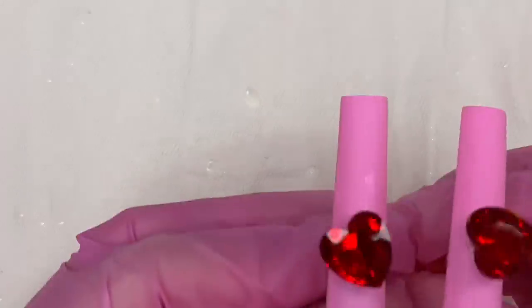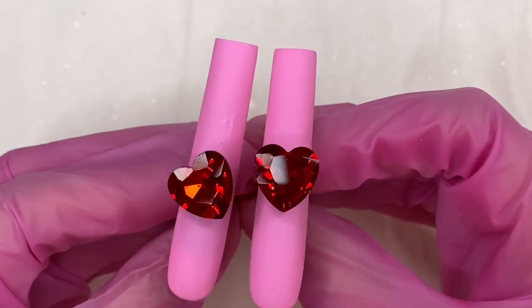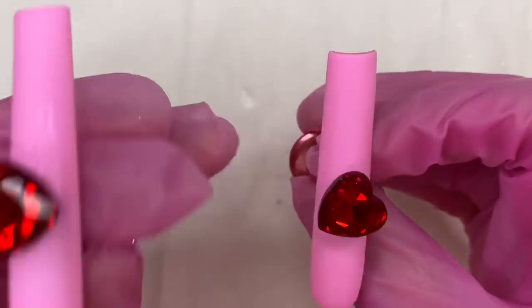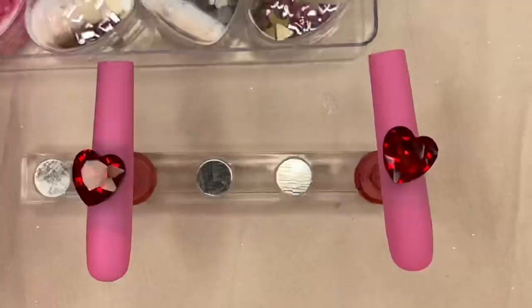Set it. Are you ready to see the spinning gems, friend? Look. Don't they look hella adorable? I was going to leave it as is, but girl, this needs a whole bling.